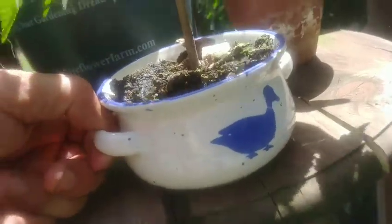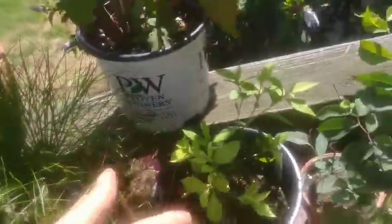Okay, so we have a sago palm back there. Here, in my little ducky pot. This is a Japanese alcova. This is a survivor, one of those lemon-scented gums, eucalyptus. It's been growing outside. This is some sort of dwarf rhododendron. I pruned them back hard before I left, and they're coming in strong.